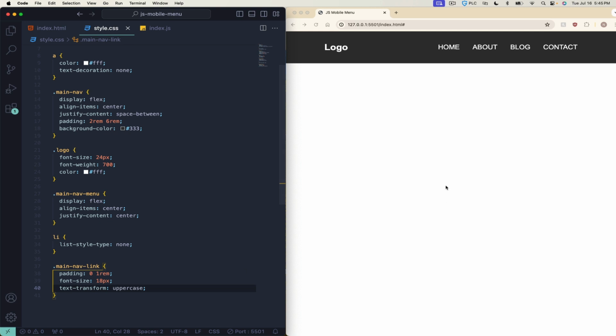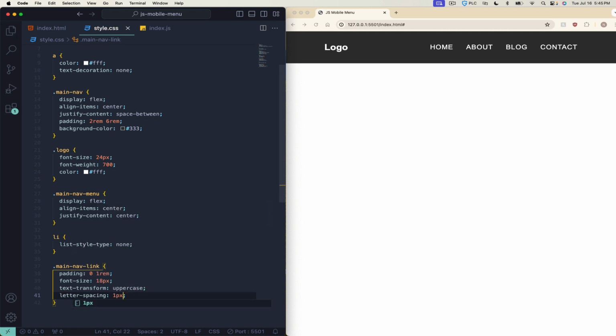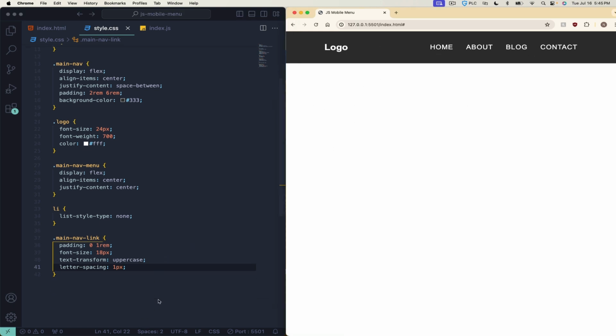So at least back in the day, I don't think it's that common now, but back in the day, like in the 2010s, all the menus looked like this, with the same dark background and text that looked like this. But I don't know. It's from when I was growing up, so it looks nice to me. It's really not modern anymore, but let's do one more thing. We'll do letter spacing 1 pixel. Space out the letters a little bit. That looks cool. There we go. We have our old, kind of outdated looking menu, but looks good to me.